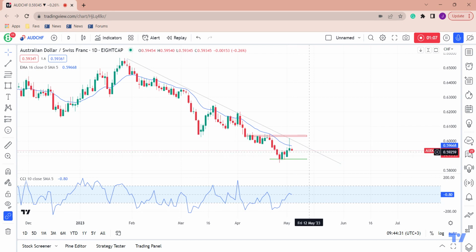But what we really want to see now is a break of this low, and then we want to see if prices can get back down to test this area here at 58.75, and then break that area to continue this downtrend. If we do see a close below this low here, then we'll be looking for this overall trend to continue. But if we do see a move down, we'll be then looking to see if this continuation pattern has started to confirm. So that's really some of the keys we are watching at the moment on the dollar Swissy.